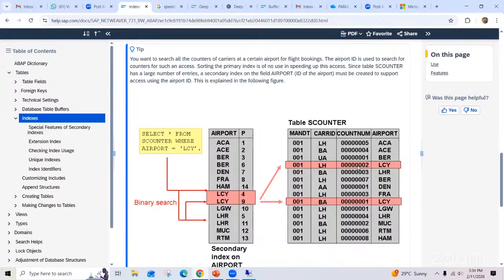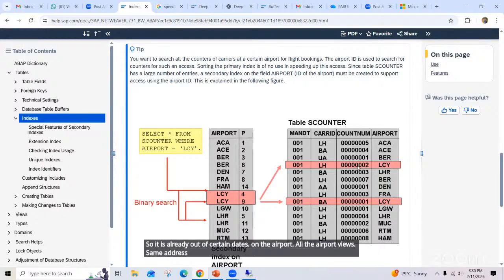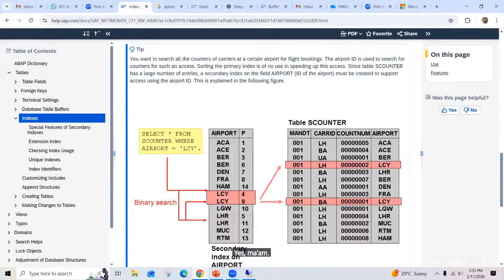That's why it is very, very important. Every word is important, my every word. Sorting: by default, alphabetical order is used, but when you use a secondary index, the same values will come next to each other. We are not sorting it; the system will sort automatically.